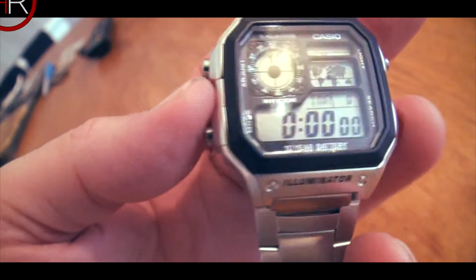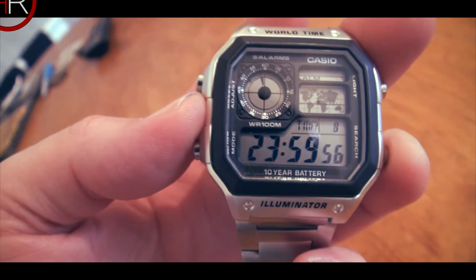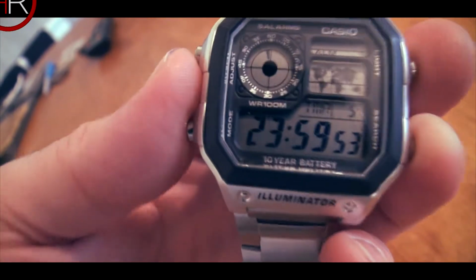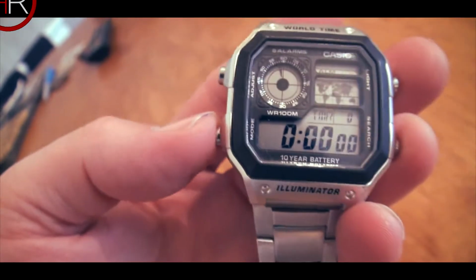Got the timer, so you press the bottom button here to start it. By default it's a full 24-hour timer. So we stop that and press the light button, I think. No, press the adjust button to reset. There you go.